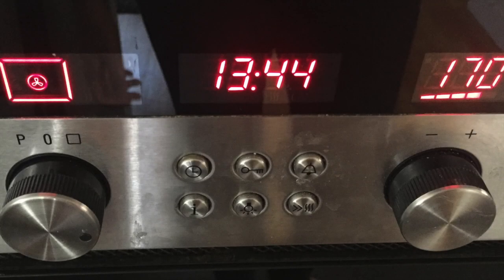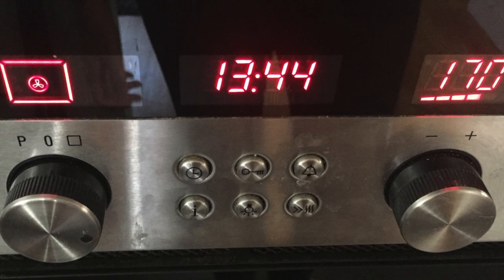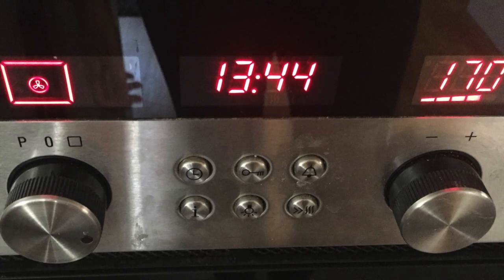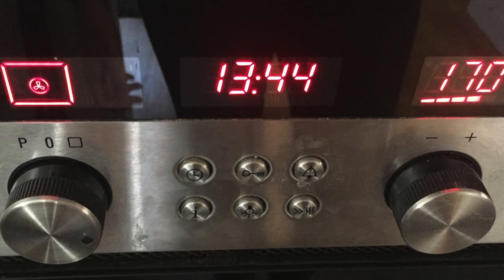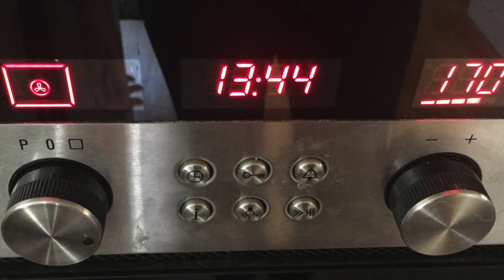Put it in the oven for 2 hours at around 170 fan bake. Stir it every 20 minutes or so to make sure it doesn't burn at the top. For the last 20 minutes you could turn it up to 175 if you wanted, but it's not necessary.